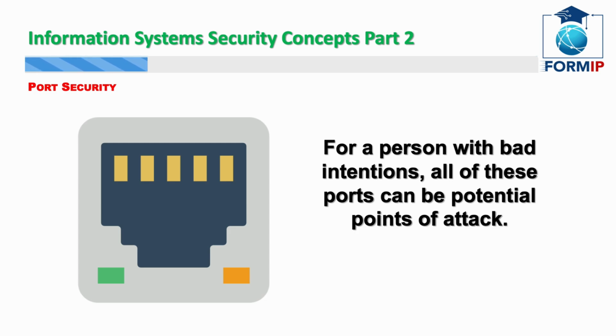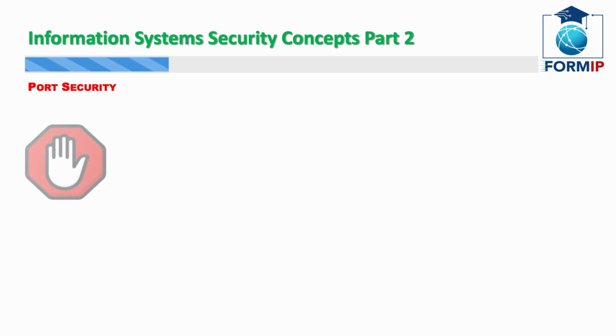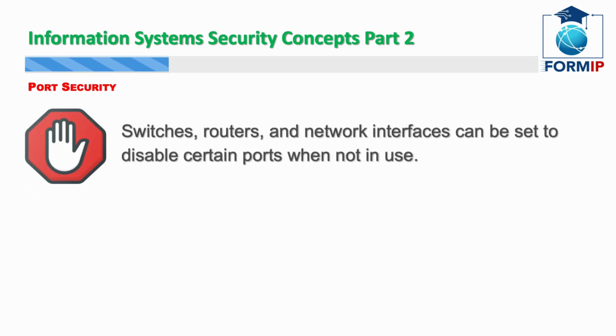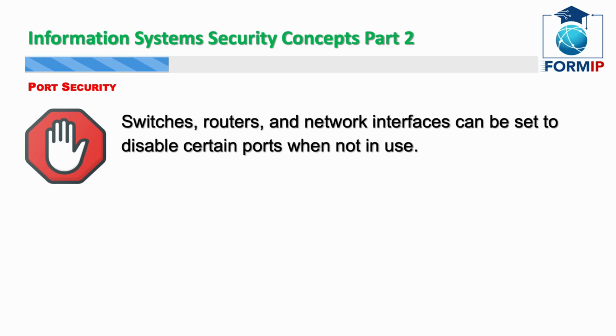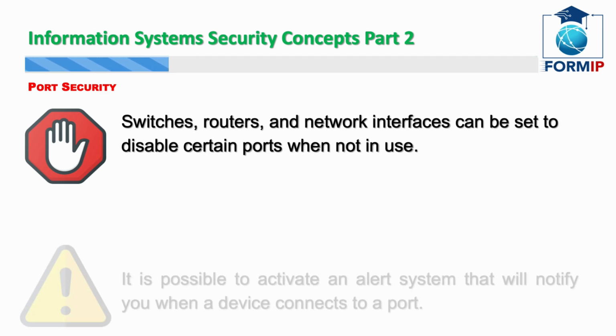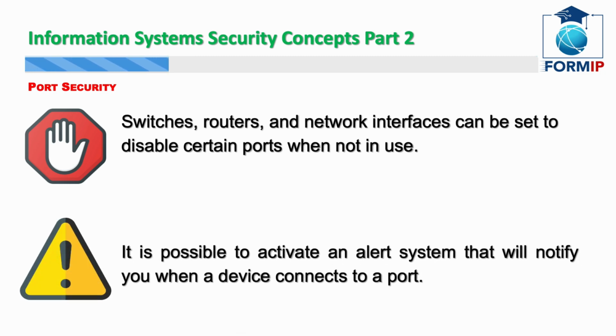Well, generally, switches, routers, and network interfaces can be set to disable certain ports when not in use. In the event that a port is used occasionally by several users or devices, it is possible to activate an alert system that will notify you when a device connects to that port.